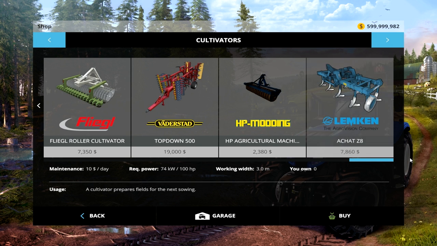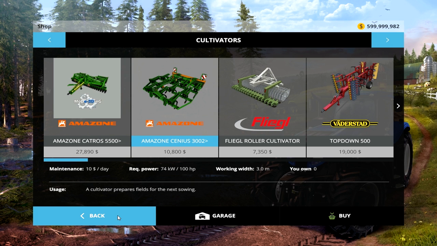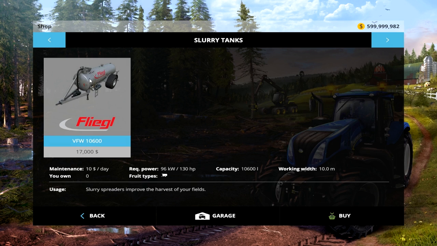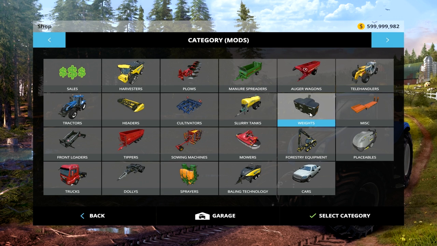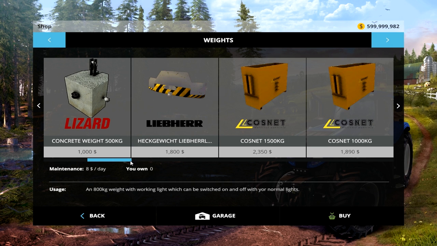I like cultivators, obviously. I had a lot of those in 2013. Not as many as those tippers I had. Slurry tankers, official site. Weights, official betas, official. This is, I believe, LS Mods 2015.